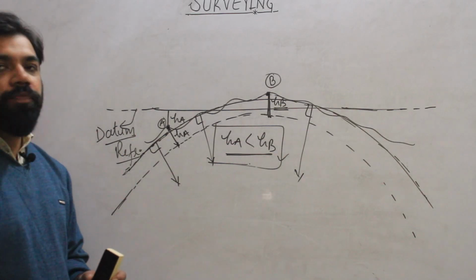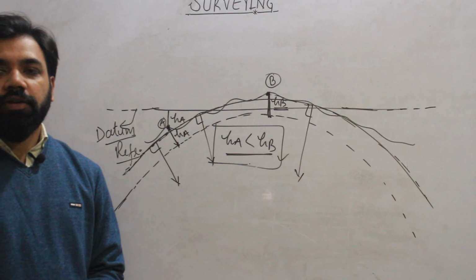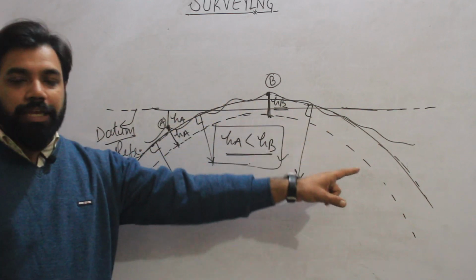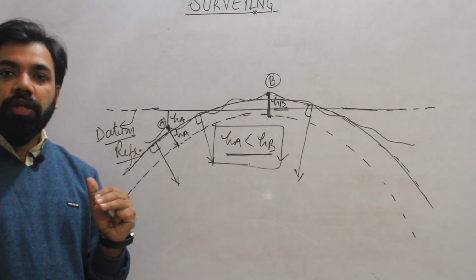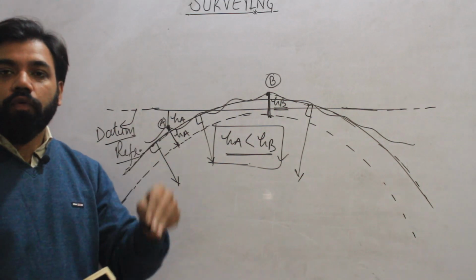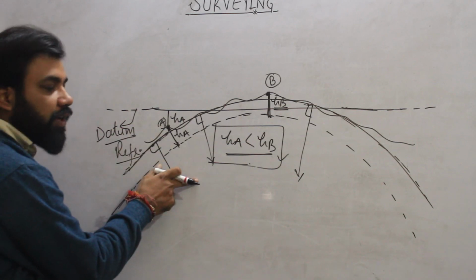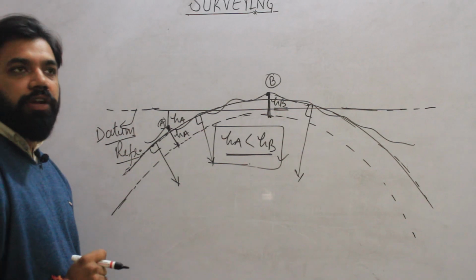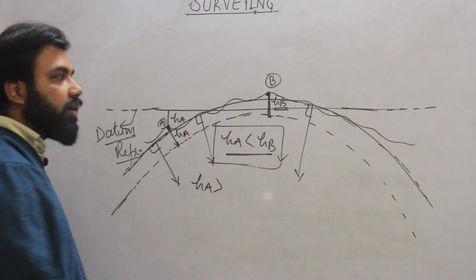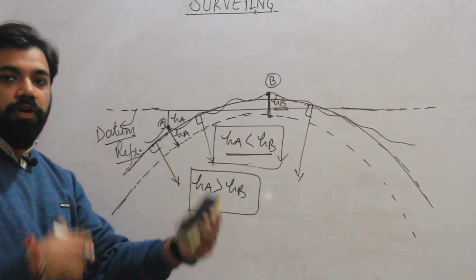Okay, so now what we are seeing is that the line passing through HA and HB will define the height of HA and HB, because this is the equipotential line, and its tendency is that anywhere on this line the perpendicular, or the direction of perpendicular, is always toward gravity. So from this point the direction is toward gravity, and from this point it is also toward gravity, so the height HA here is greater as compared to HB.